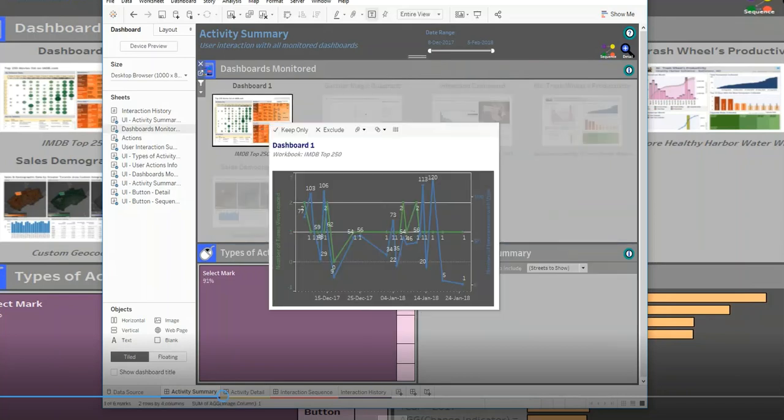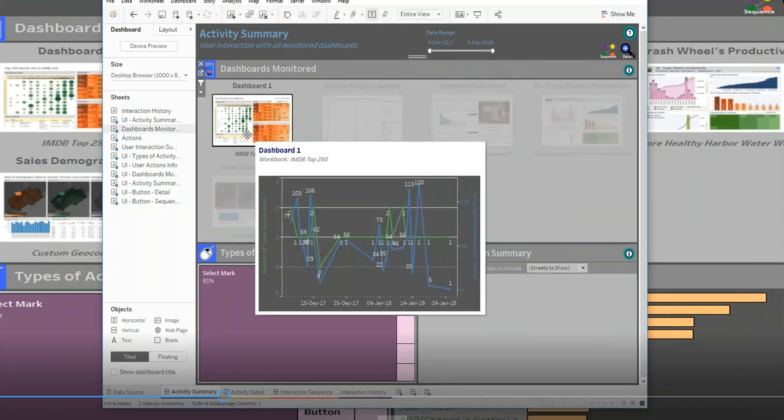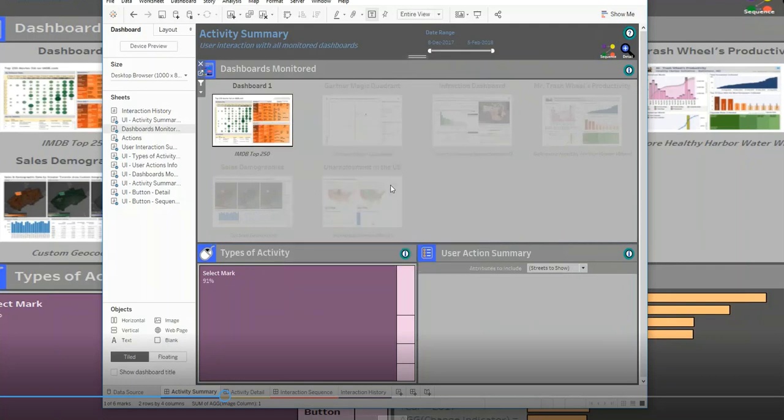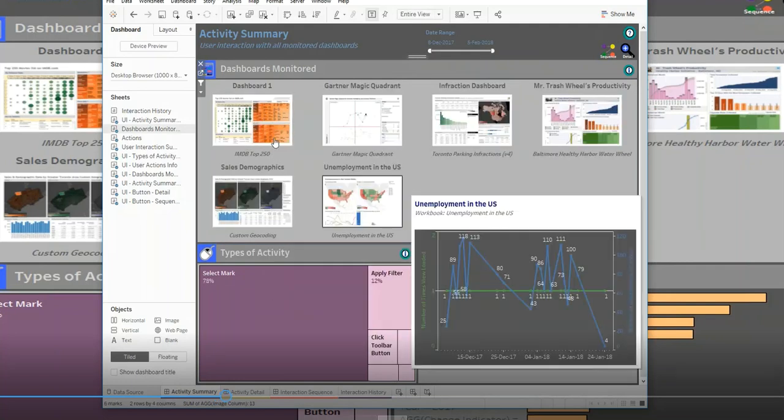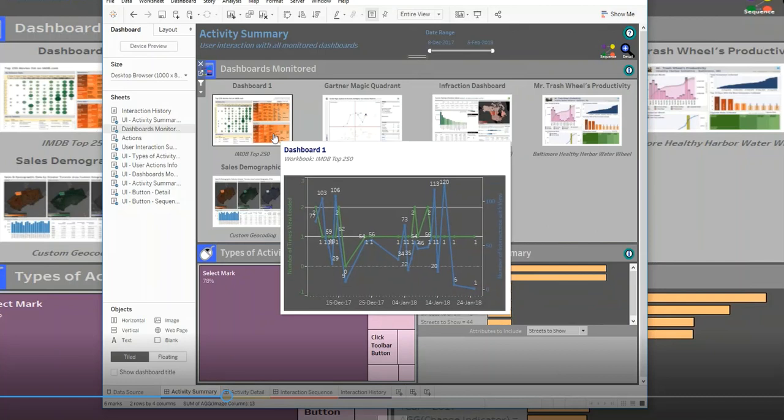So we can see, for example, one of them is an IMDb dashboard. If I hover over that, you can actually see the amount of activity that's been going on, highs and lows. We show you there, for example, how many times it was actually viewed, which is the green bars, or the green lines.